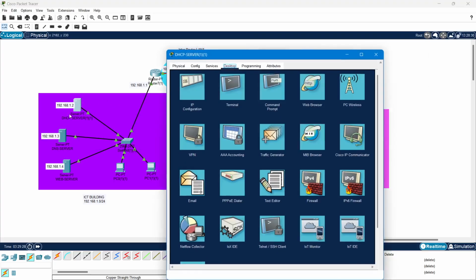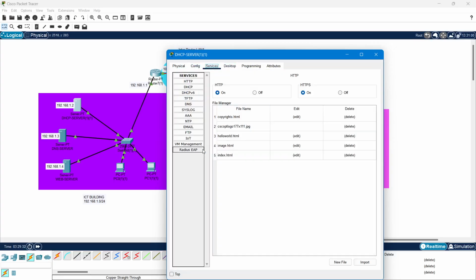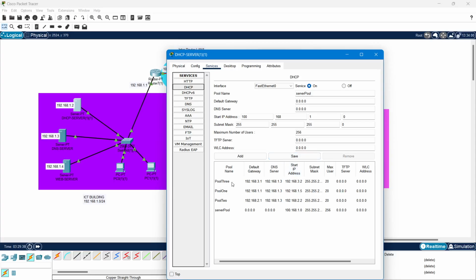Another thing is, in the DHCP server you also have to configure the pool address. If you go to the DHCP section here, you can see that I have created three pools. This server pool is the default pool, I haven't used it. I have added three new pools: pool 1, pool 2 and pool 3. In pool 1 I have defined the default gateway, that is the interface of this first router.